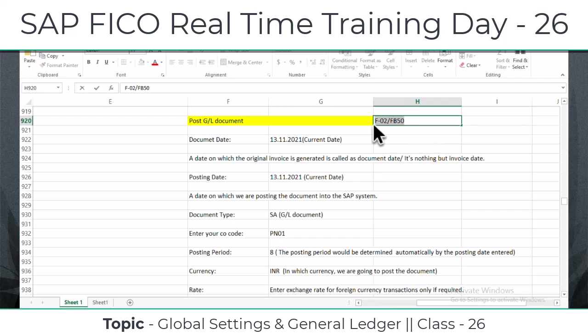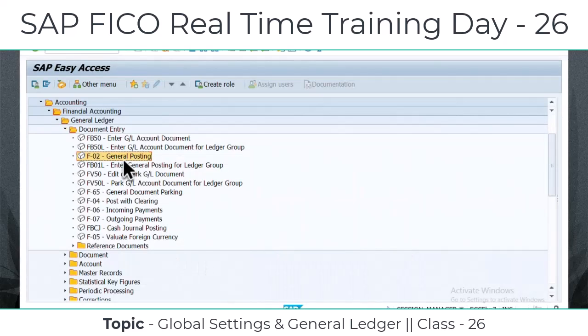Either one of these transaction codes we can use to post a general ledger document. F-02 or FB50. Both can be used.